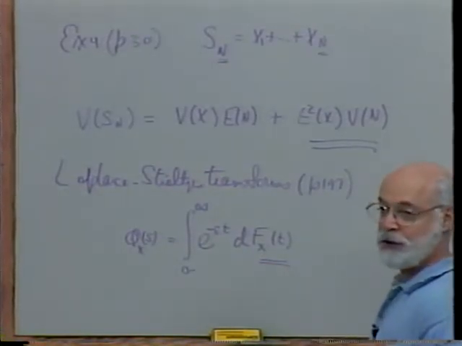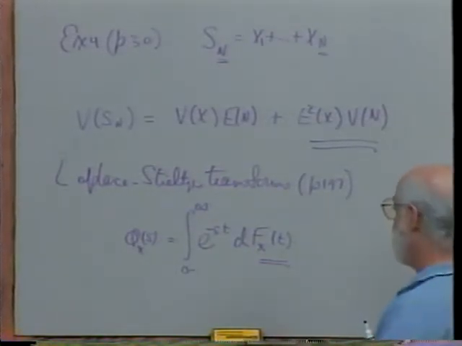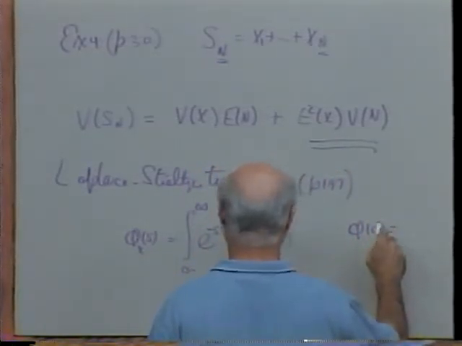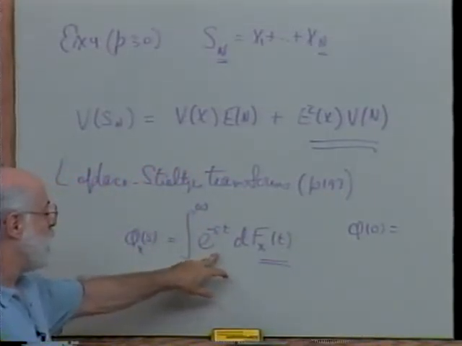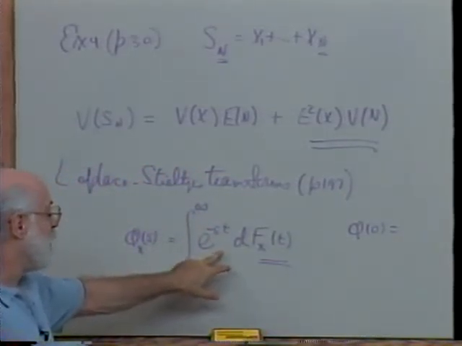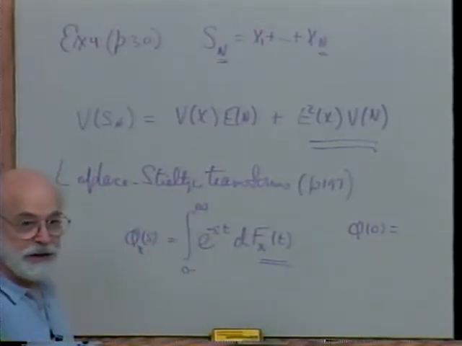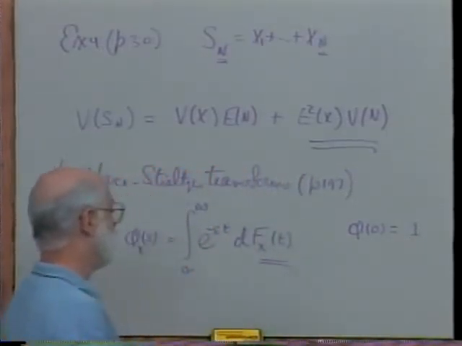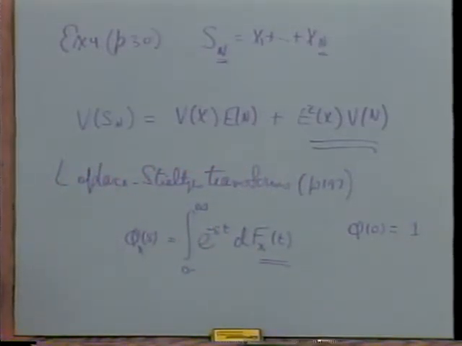Now, I have some properties here, just like with ordinary generating functions. For example, phi of 0, well, if I put a 0 in here, that would make the integrand 1. And I would be integrating the distribution function from 0 to infinity. So phi of 0 is going to be 1. Okay, so that's one of its properties. That's a normalization property. That's equivalent to the one that said g of 1 is equal to 1. It's not exactly the same thing, but it's analogous. And we'll see that the generating function actually comes out of this as a special case.